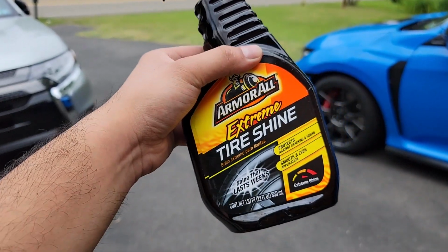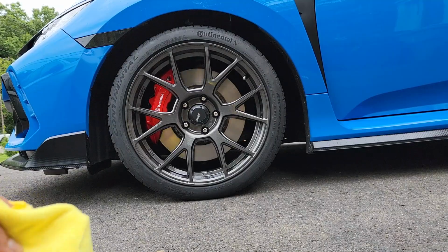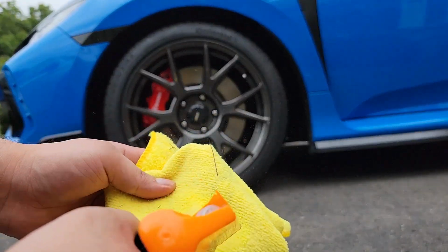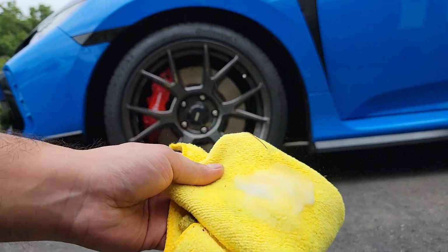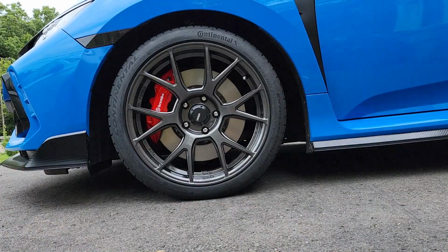I'm doing the Armor All Extreme tire shine. Personally, since the wheels are already ceramic coated, I don't want to make them dirty by spraying tire shine on them. So I spray tire shine on the microfiber towel, and then I wipe.